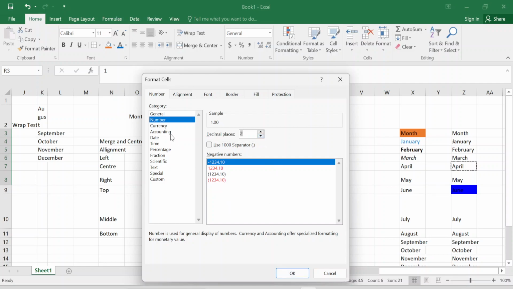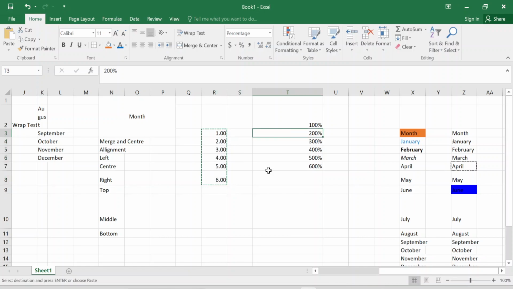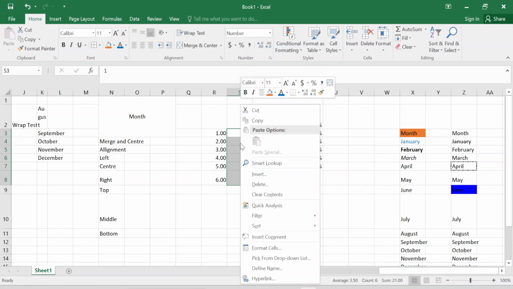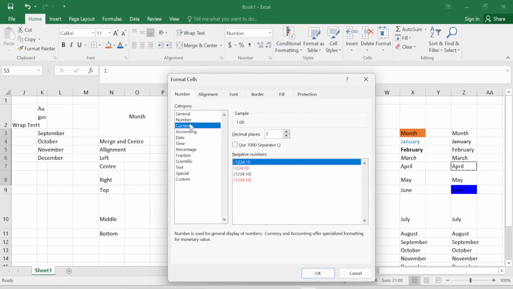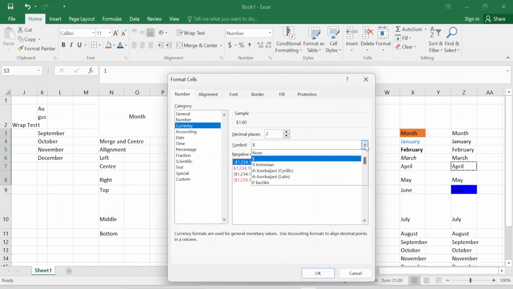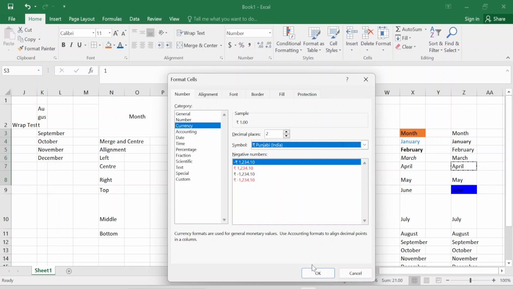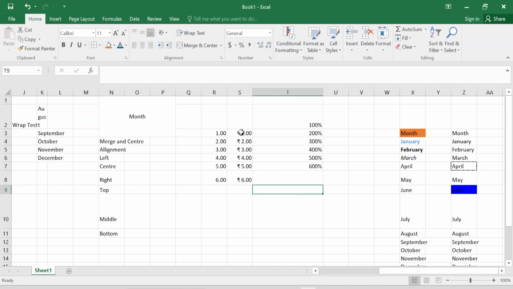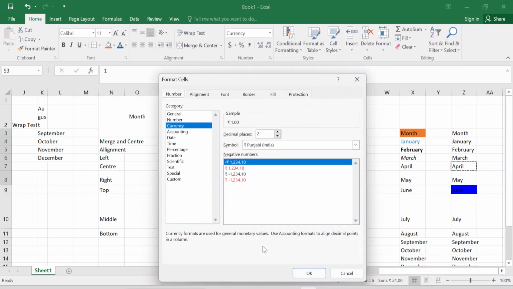Okay, next is you want to define the currency. You just click here, select the currency, and go directly to the currency. This symbol becomes which currency, dollar, all the currencies can come here. For example India, and see here the Indian currency symbol also came here. Whatever the currency symbol, you can select it and see it here.